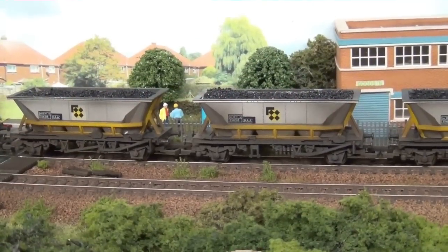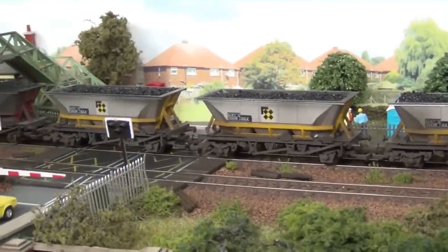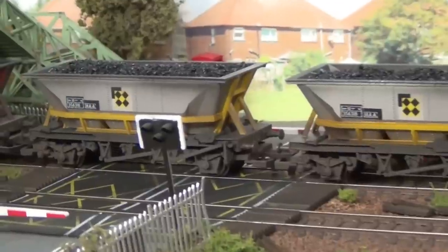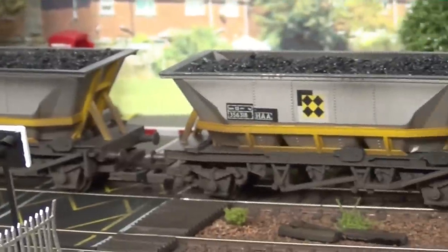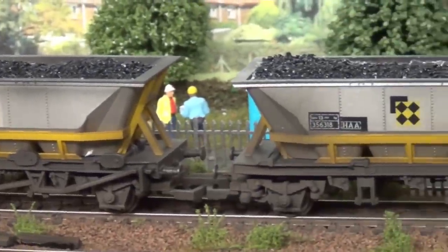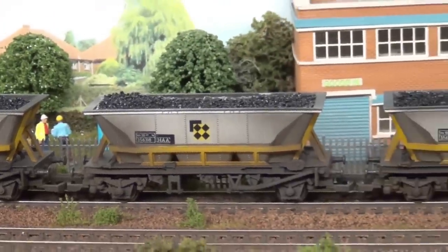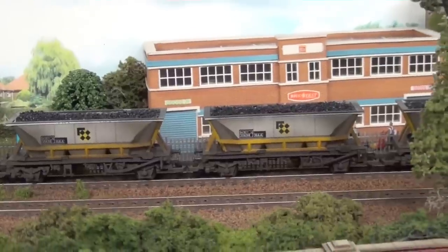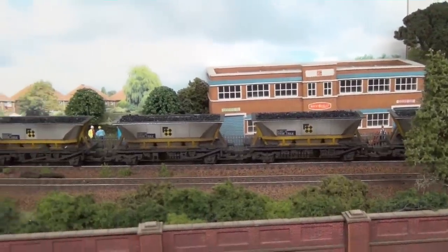And as you know, I also weathered my merry-go-round wagons, my HAAs, I've not long purchased, and also put coal loads in them. And I think they've come out pretty good. I've still got other modifications I want to do to them, mainly the couplings and whatever. But they now look the part as a nice rake with the Class 58.